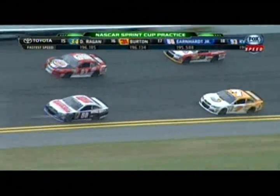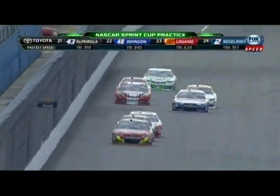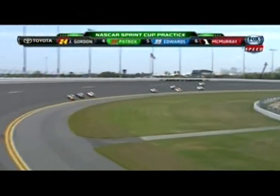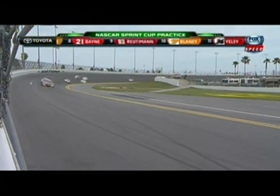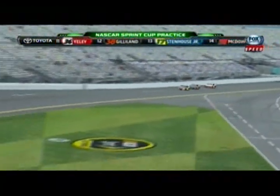And I mentioned something the other day. I was talking about Trevor Bayne a couple of years ago when Jeff Gordon really just gave him a shot of confidence by confirming, hey, kid, you got a fast car and you seem to know what you're doing. I think I'll run with you. When you're out here with Jeff Gordon and Dale Jr. and you're able to hang with these guys, it gives you a little bit more confidence, puts a little pep in your step. Hey, we ran some laps with Jeff Gordon. Hey, we ran some laps with Dale Jr. And they know their car is capable if they can just hang in there all day or not.